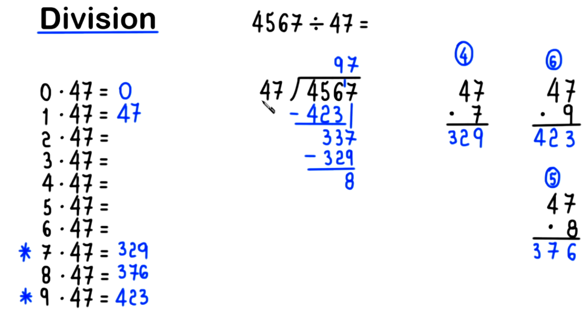If you multiply 47 times 97, get the result and then add 8, you will find 4,567. And that is actually a way to check if the division was done correctly. You multiply the divisor and the whole quotient, get the result, and then add the remainder. If you find the dividend, then that division was done correctly.